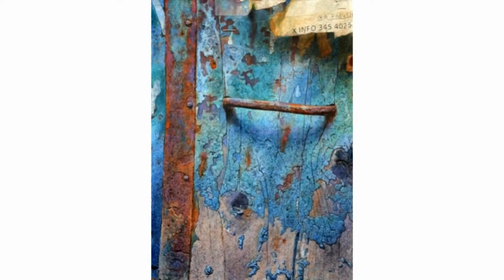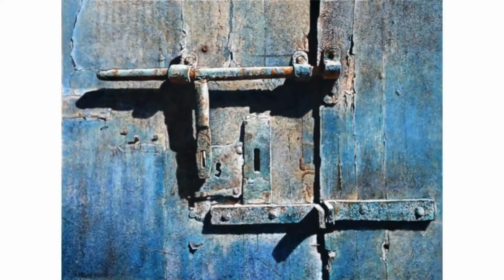Look at that rust. Look at the quality of the rust and the rotting wood below it, the paper, and the form. You can just feel that handle pop out. It's incredible. Wow. Absolutely amazing. Something so simple and yet such a dramatic painting. Wow, look at that. This is stunning work. Now, if you just tuned in, Angus McEwan from Scotland is on. He's our guest today.